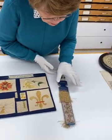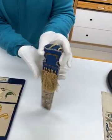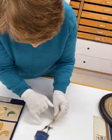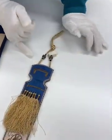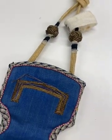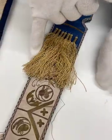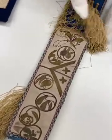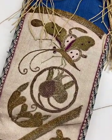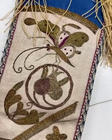Okay. This is a most beautiful Japanese fan case. A fan case. Okay. So your fan goes in there. It has these wonderful metal Turk's head knots. Let me have a check out the Turk's head knots. Beautiful. So there again, they're metal thread. Over here, and look at this. Look at the couching. Very fine. Oh, what have we got here? Okay, it's another beautiful metallic insect of some description, and you almost can't see how fine that couching is.